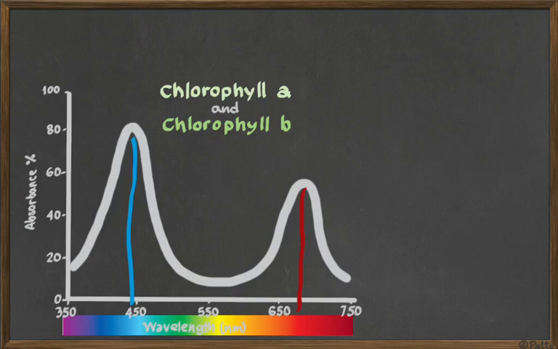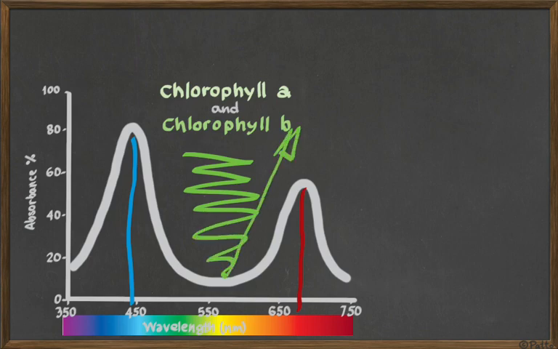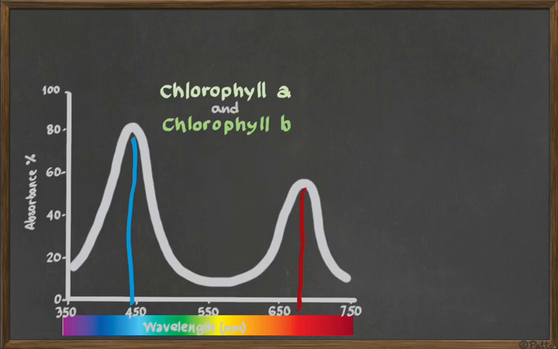And around 550, we have a bunch of green that hits the chlorophyll and is not absorbed, it is reflected. That's why we see chlorophyll green. That's why we see plants green, because they reflect green light. They do not absorb it. So most of the green light is not used by plants. They use a lot of blue. They use not so much, but still a lot of red, and almost no green.